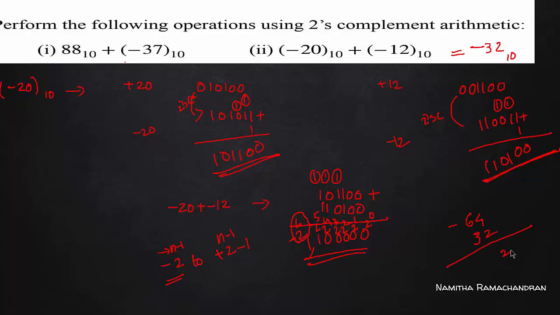This is a case of subtraction for minus 4 and positive 2. 4 minus 2 is 2. 6 minus 3 is 3. And the sign is that of the largest magnitude, that is minus 32. So this is exactly the 2's complement representation corresponding to minus 32, which is the expected answer of this question. Okay, so this is the solution for these two university questions. Thank you.